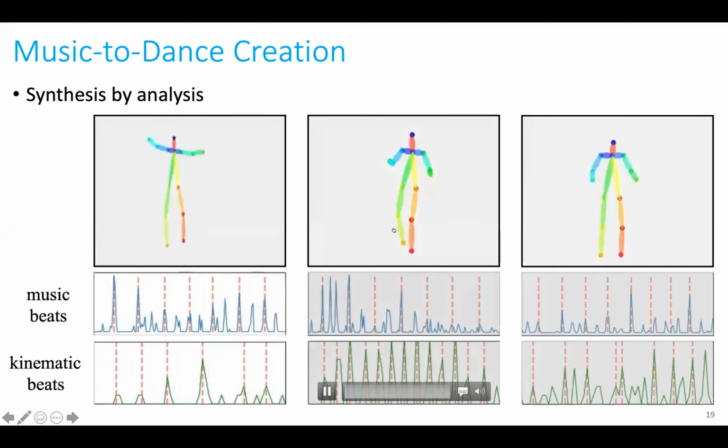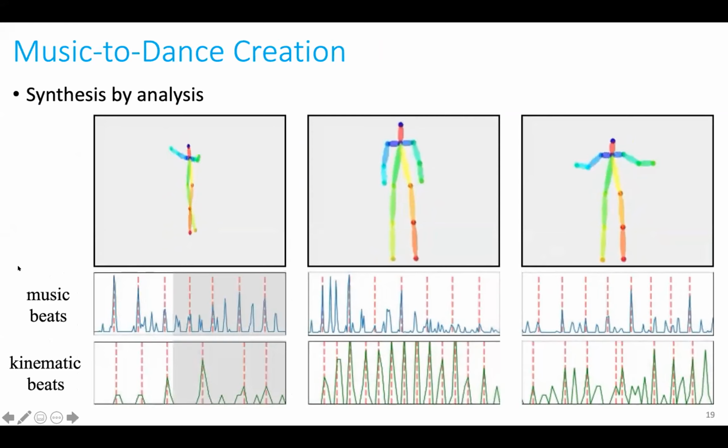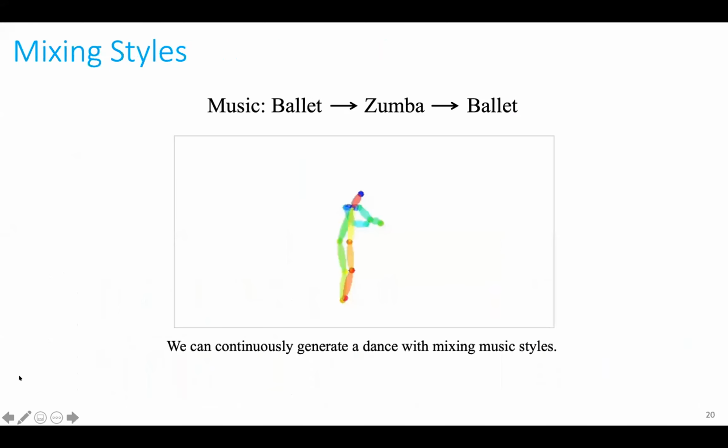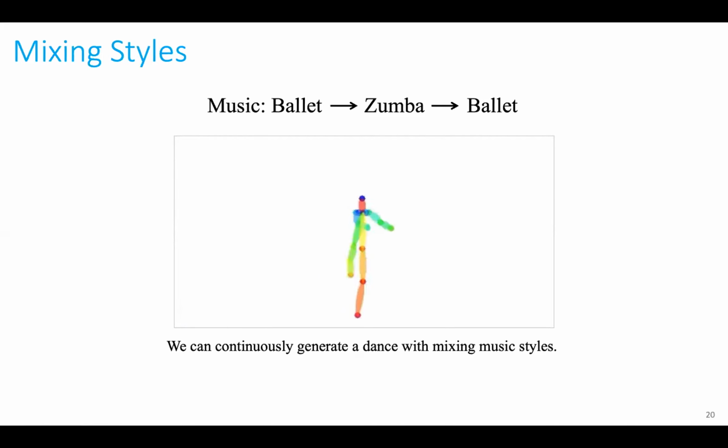The approach we take is to approach this problem by analysis. We decompose dance into several basic units, and then we find out how they transition, so that it allows us to compose them together. Once we find all the dance units, we can synchronize them with music beats, and then we can synthesize different dance movements from different choreographies.